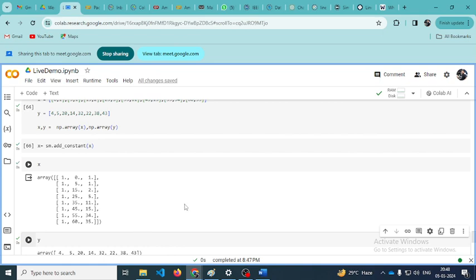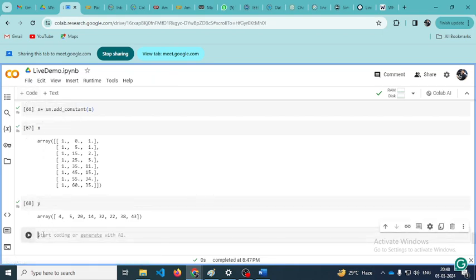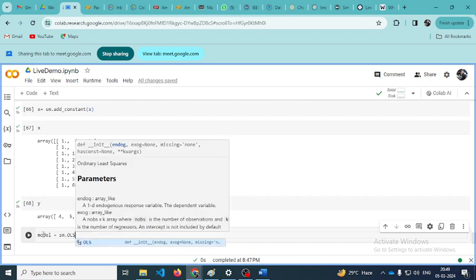Now what you will do is you try to create a model and you can fit that model, okay. So for that purpose, if you are using any advanced regression, instead of linear regression, you can use model equals sm dot OLS. This is the linear regression model, and it is present in stat models.